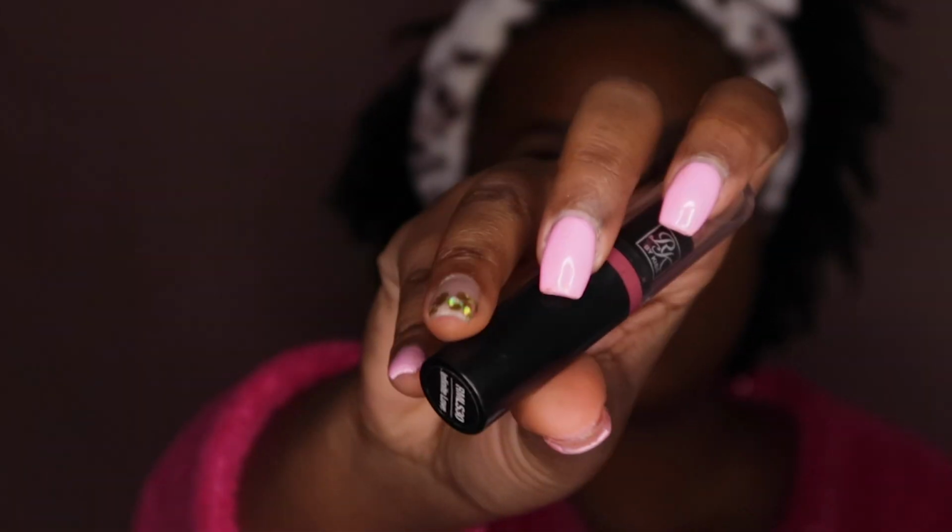And for my lips, I use the NYX lip liner in Espresso and Ruby Kisses matte lipstick in the shade Infinite Love, which is like a pinky nude color. And for gloss, I use Morphe's Boho Gloss. And yes, that will complete the look.